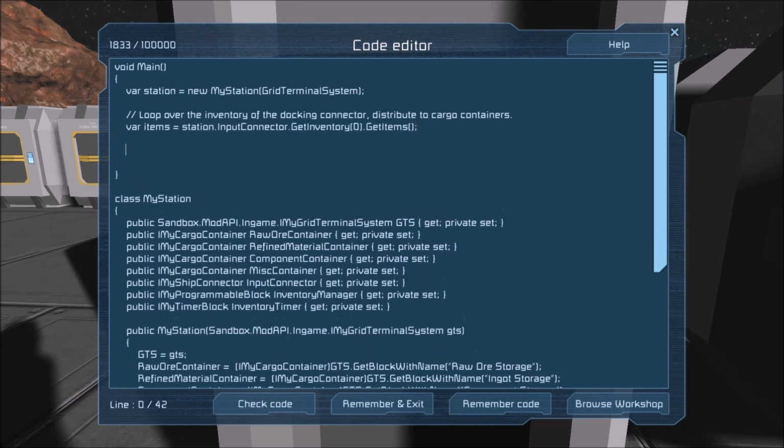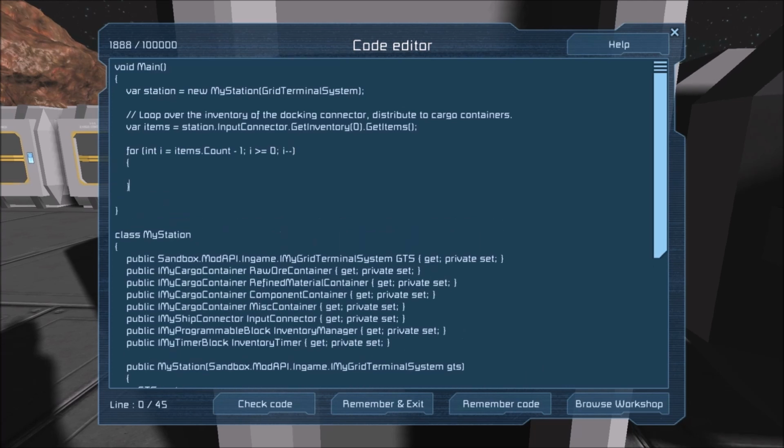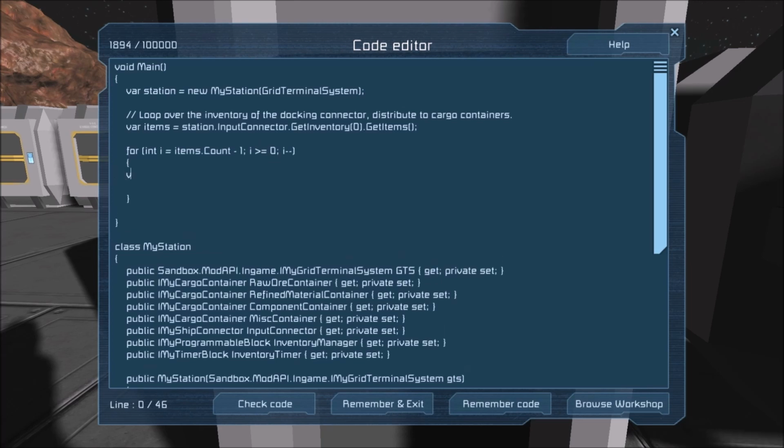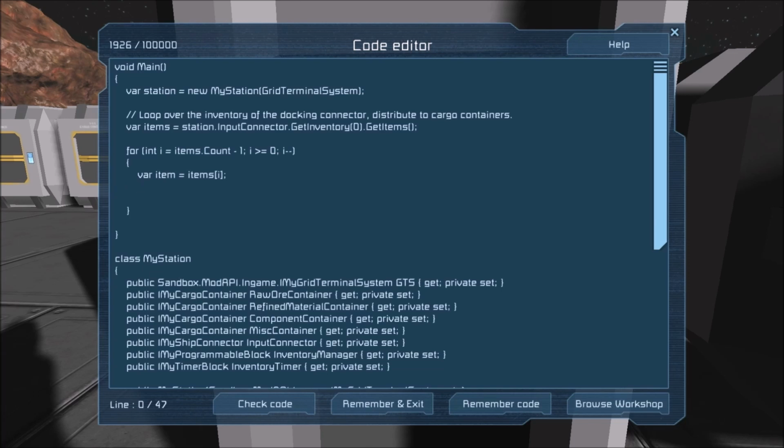So we've got our inventory, and now we need to loop over and examine each item in it to see what it is. Now I'm actually looping over this in reverse. The reason is we're going to be modifying the inventory, and this is kind of a trick to make sure you're not screwing up your indexes or walking off the end of the inventory list. Start from the rear and work back to 0. Grab the current item, and now we're going to check its type, see what it is.